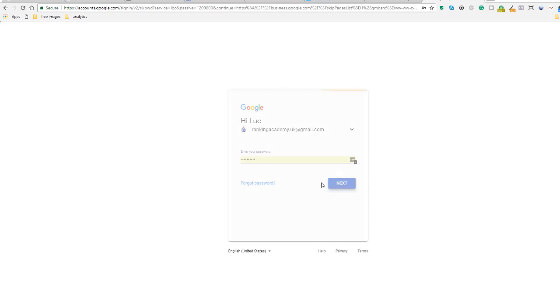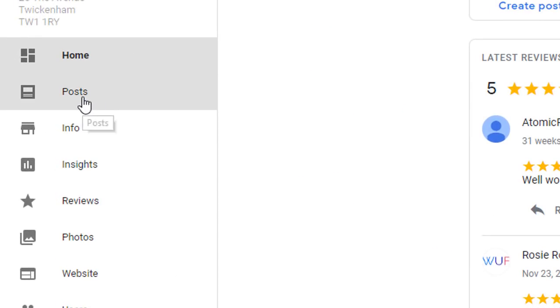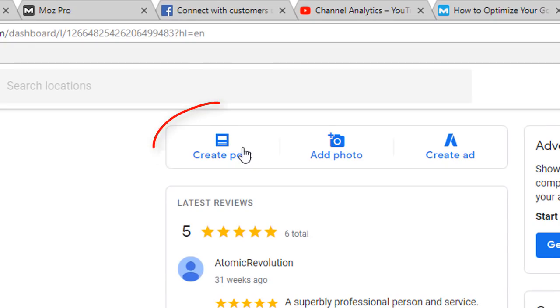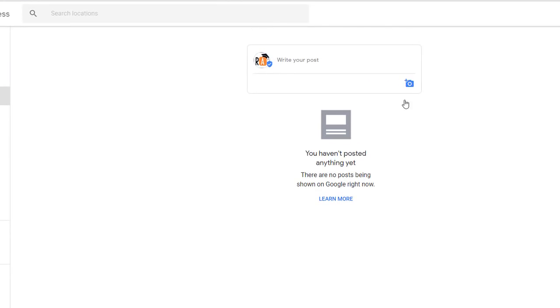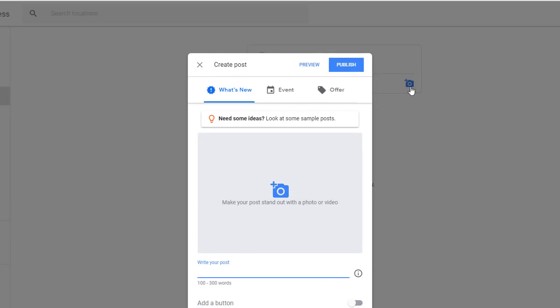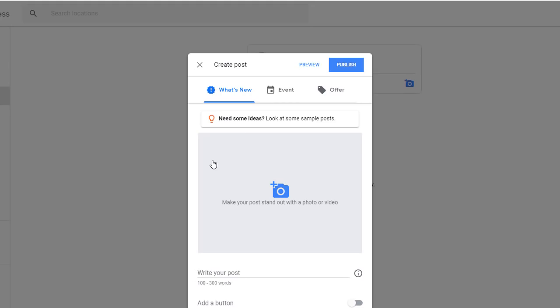Let's have a look at how it's done. Log into your Google My Business account. Once you're in there, you can access the post option two ways — on the left-hand side menu or from the main dashboard. Let's go for it. Click on the little camera icon. You'll see a pop-up giving you various options for what type of post you want to create: a 'What's New' option, an Event option, an Offer option. For this demonstration I'm going to use the simplest one, which is 'What's New.'